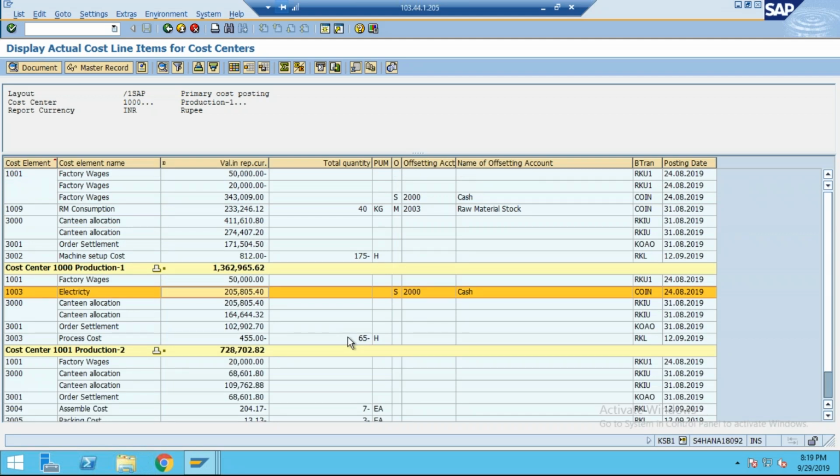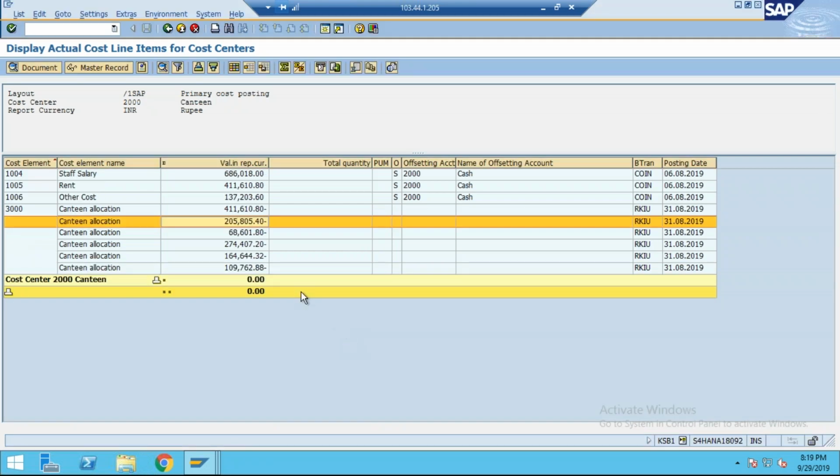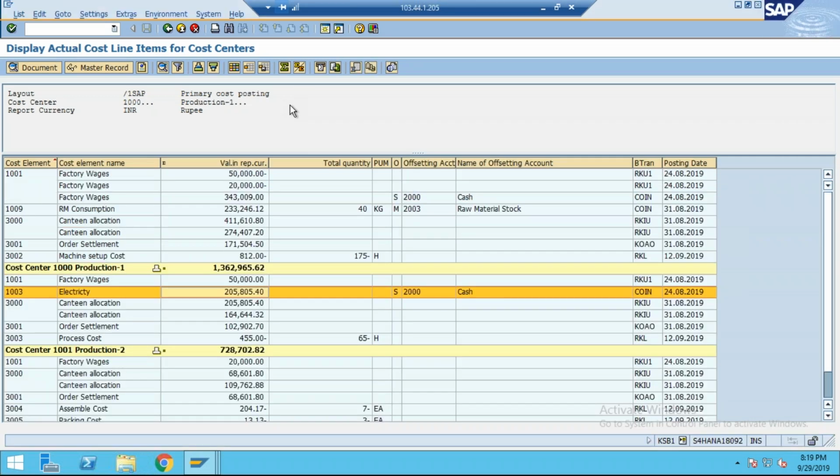This business process we used to follow in ECC. When you do the month end, in your cost center report this cost center is 0, because we transferred all the cost to the production cost center. So all cost is transferred to this one, and we are going to do the cost calculation. But it has no impact in the FI, in ECC.